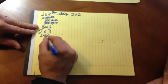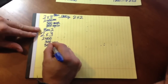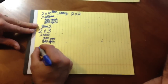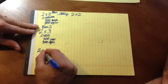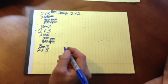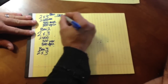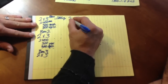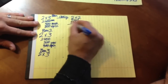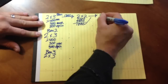So when you get to the top of this 2x3 and it breaks, you get $2,400 again, $300 of which goes to you, $300 of which becomes an E-pin and puts you onto another, guess what, 2x3, another virtual 2x3, where your username now becomes Ben3. So it's kind of you, but it's not really you, but it's sort of you, and it is. But remember up here, we're in this 2x2, $1,800 put you into it, and it created $7,200, right? They gave you $5,000 of it, and they took $1,800 of it and put you into another 2x2.